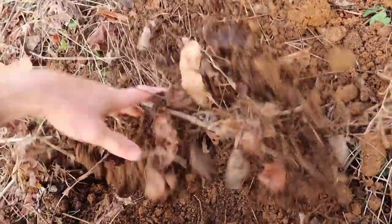I planted these things about a year ago, and I just bought them from the grocery store, and I just planted them throughout this area. The deer ate some of the plants down, but some of them are definitely still alive. So the idea is you can plant a whole area of Jerusalem artichokes. They'll just grow and reproduce year after year. They never die, they spread prolifically. And then you can go out and harvest them anytime as you need them. I love this idea. Potentially you could have hundreds of pounds of food in the ground available whenever you needed it. What a cool way to store food. I'm gonna put these back in the ground where I got them.